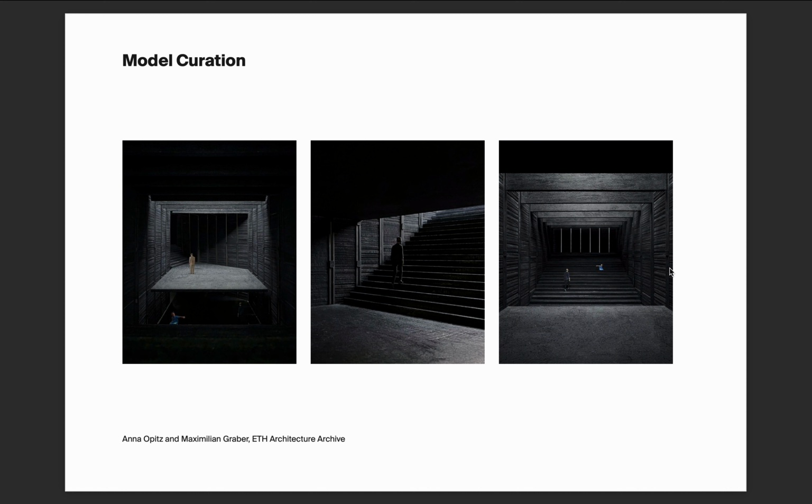Finally, this is a project I really like from ETH Zurich. It's also a student project, and you can see the logic behind it is quite simple: using a treated timber material everywhere, and making the composition and assembly of the interior space of the design project. But when you set everything up, hand-make every texture in the physical model and set it with the correct lighting qualities, it immediately shows all the material details and texture benefits that you can achieve through a real physical model, with very intimate, enriched details by taking a photograph of the model.